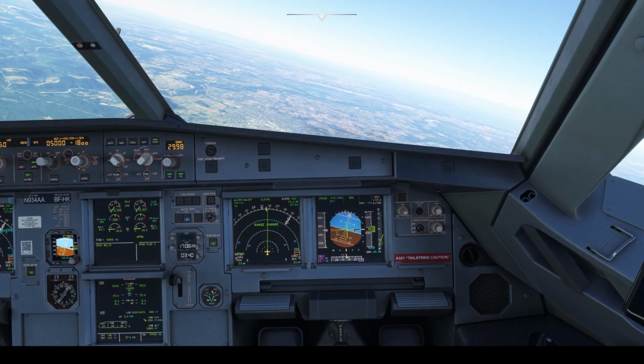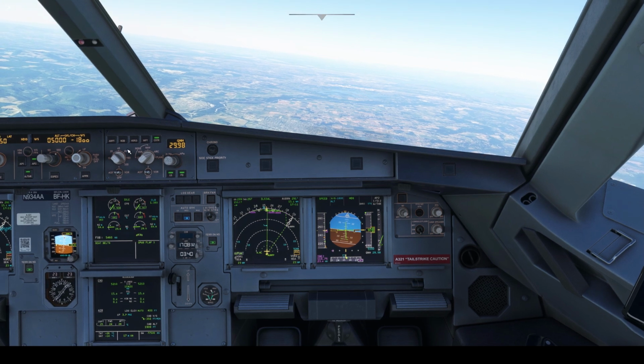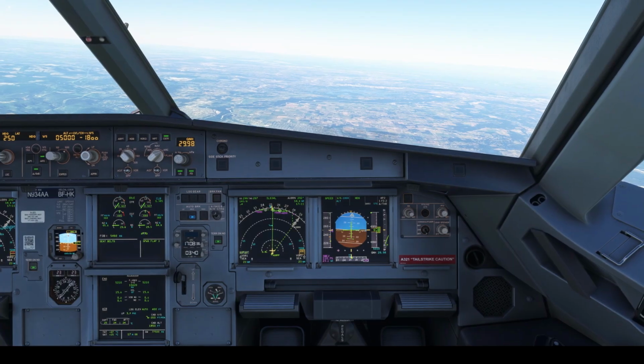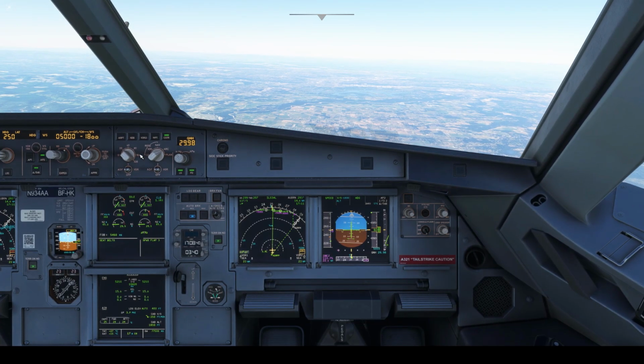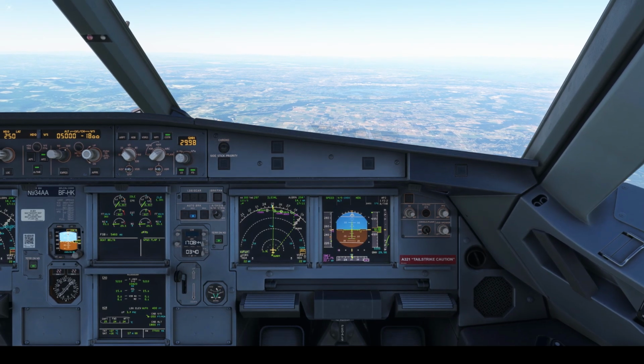Now, of course, it's a good time to sequence the flight plan. And I'm going to sequence the flight plan from Josta, which is at 4000.